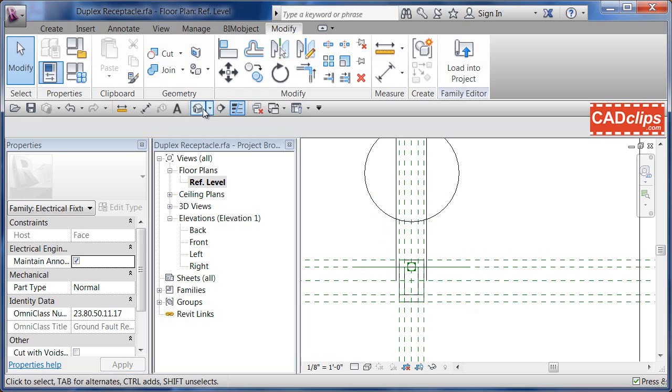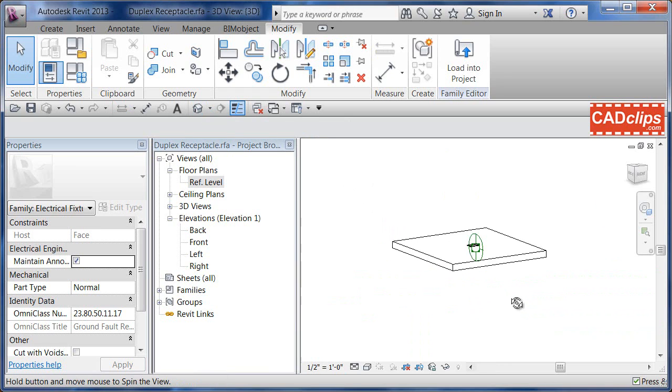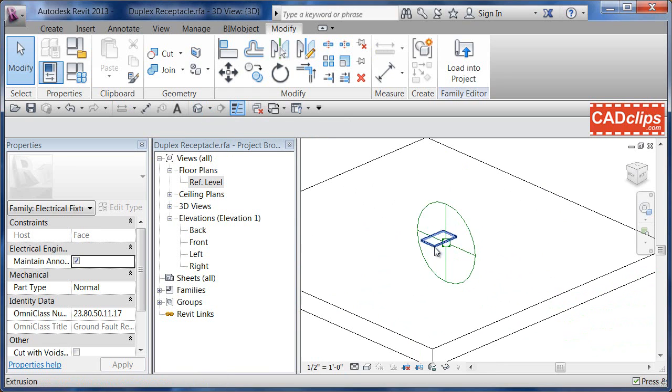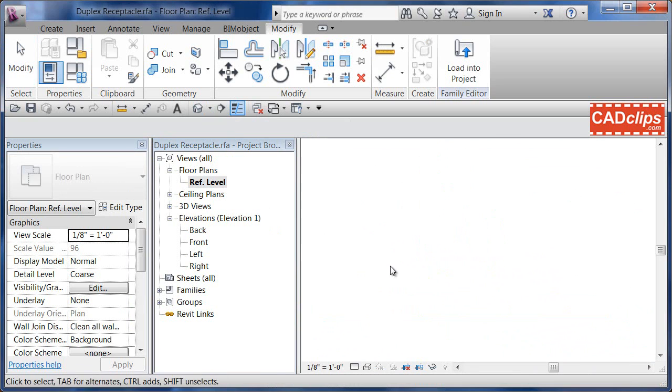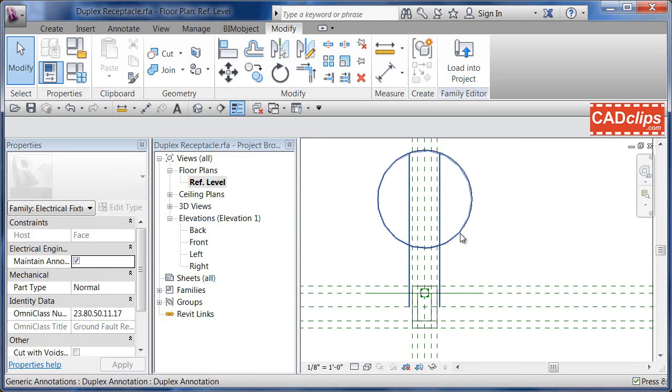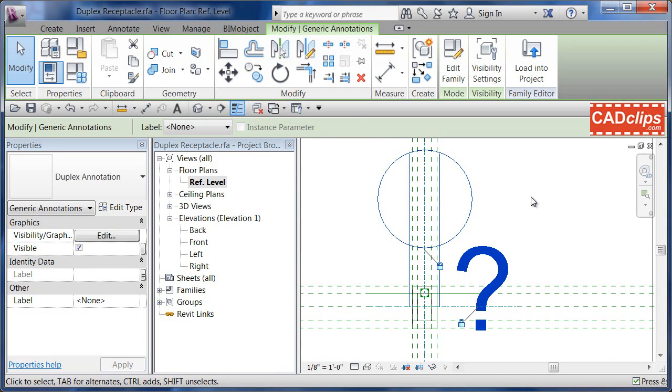So within this 3D family, which shows my connector and the physical aspects of this, switching back to wireframe again, that's the physical stuff. But when you get to here, this is where you can embed or insert a nested annotation family. Once again, if I click on here, guess what? I'm going even deeper now.